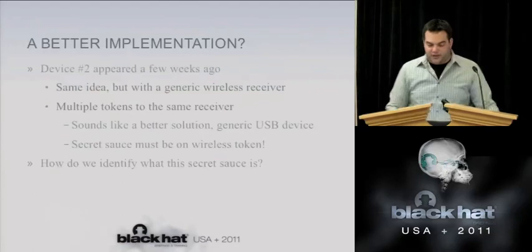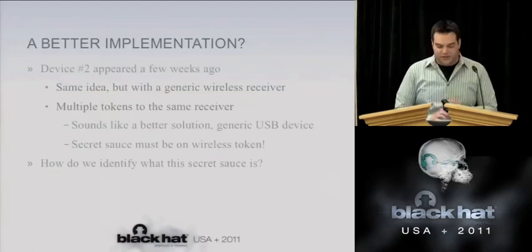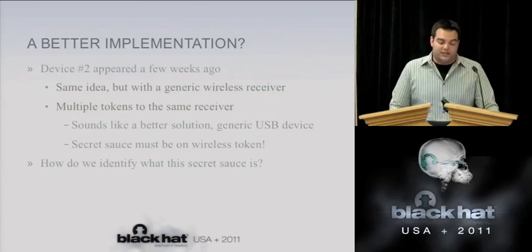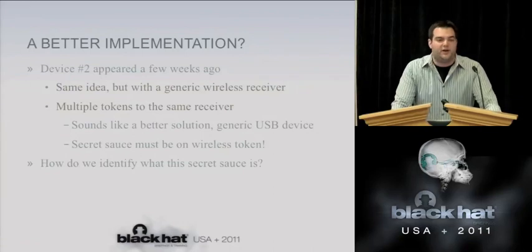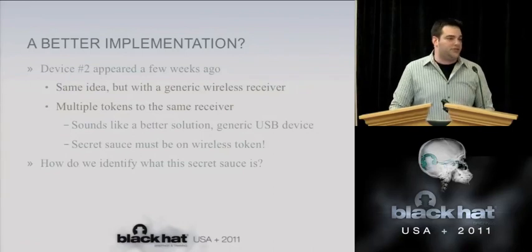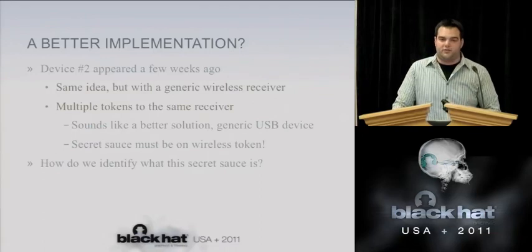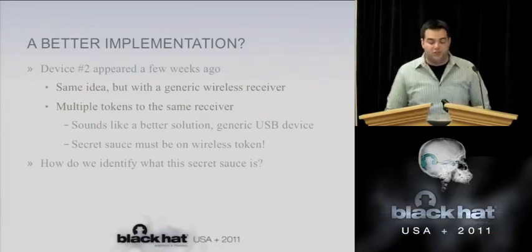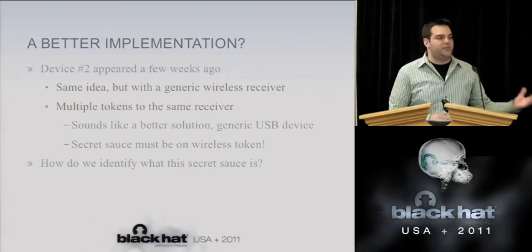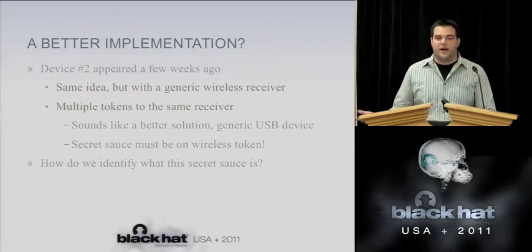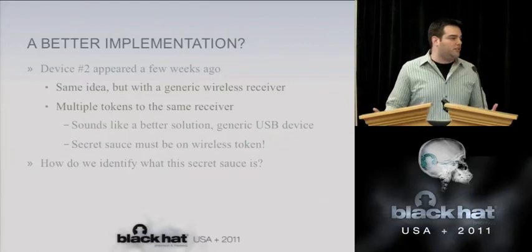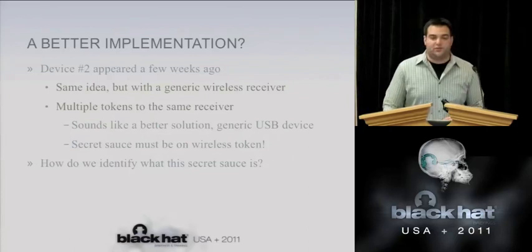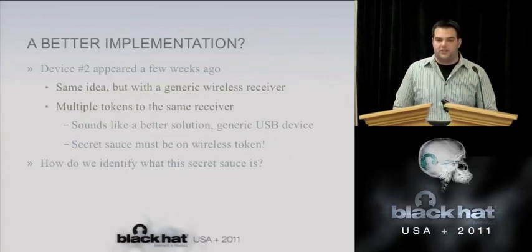And lo and behold, another device appeared on my desk not too long ago. And that's exactly what this proposes it does. Well, it's not what it proposes it does, but it's architected in a way where there's a generic wireless receiver now. So now we don't have a wireless token and a wireless receiver that are paired together in some sort of way and are unique and specific to a host. We have a generic receiver that can read from any of these tokens, and then in the host software, you register that token serial number, and then maybe they're doing some sort of magic to authenticate each other. And then really we're in the situation, though, where you can swap out any of these wireless receivers, so we know that wireless receiver isn't storing our secret information.